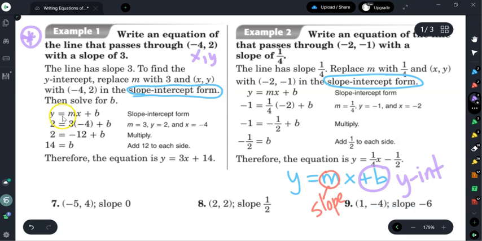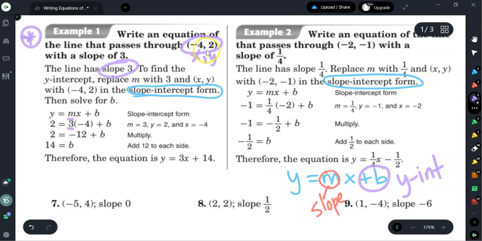We know that slope-intercept form is y equals mx plus b. Well, m represents slope. Remember, you can see down here that m is the slope. So I know that the slope up here is 3. What I'm going to do is come down here for m, and plug in 3. And you can see I've plugged in 3 in place of m, because that, after all, is our slope. Then I have this point, -4, 2.